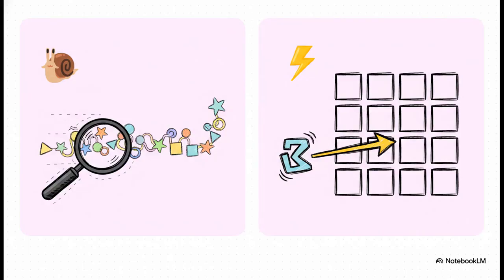Okay, let's really break this down. Over on the left, you've got a list. To find anything in there, Python has no choice but to go through it one by one. It's asking, is this the one? Nope. How about this one? Still no. That's what we call a linear search. Think of it like looking for a specific book in a giant, messy pile. But a dictionary is more like using a library's card catalog. You go straight to the exact spot you need.